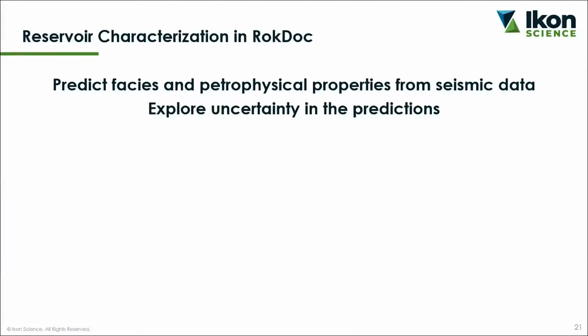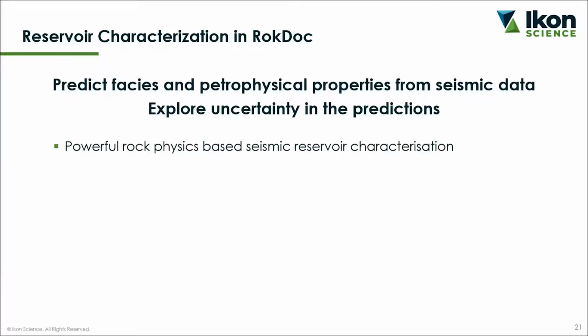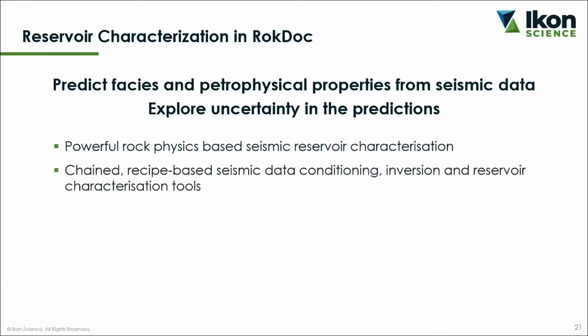So to wrap up, we basically, of course, want to predict facies and petrophysical properties from seismic data. That's the obvious goal as we set out at the beginning, but we also want to explore the uncertainty in those predictions. And RokDoc's the ideal place to do that. We've basically got a system which is backed up by not only a fundamental basis in rock physics, so using all the well-based tools that we have also in RokDoc, but bringing those forward into the inversions and into the seismic reservoir characterization tools, and ultimately using GIFI, you directly take those rock property trends into that, but doing it in such a way that it's actually achievable within pragmatic timeframes.